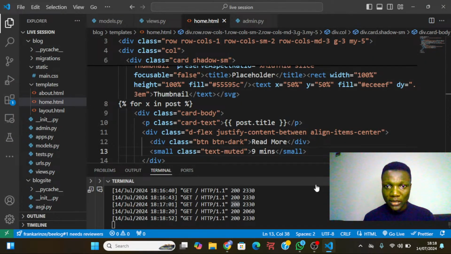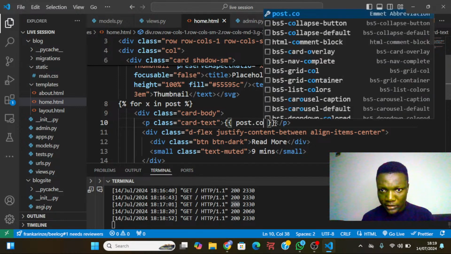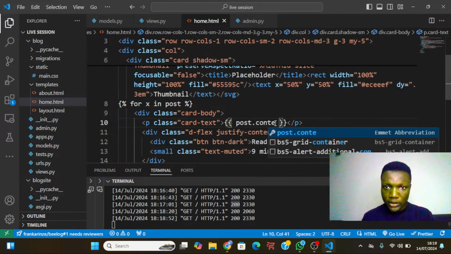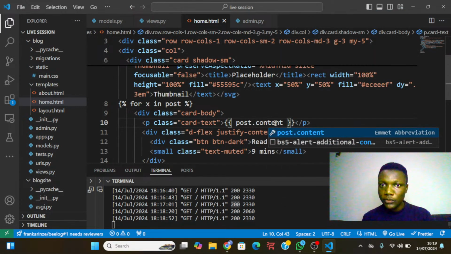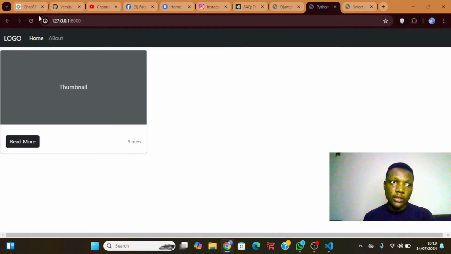So what we need to do now is we can say post dot, let's use content actually and see if this will give me the content of the post. Post dot content.